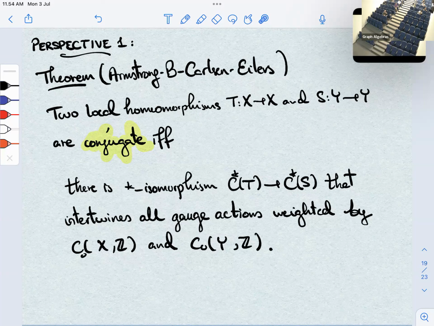I have a question. Okay, so yes. This context is a context of partial action? Not quite. Let's see if I understand what you mean. So partial action would be an action of a group. Not a group, it's an inverse semigroup action. Right. What I mean here is just a single map. I guess you could reformulate it like that, but what I mean here is just a single map, which is a local homeomorphism, so open and locally injective. Yeah. So it's exactly the context of inverse semigroups.